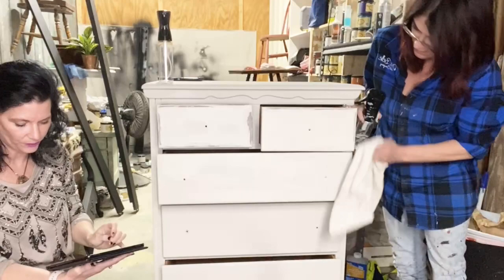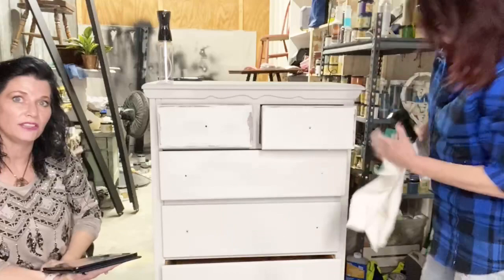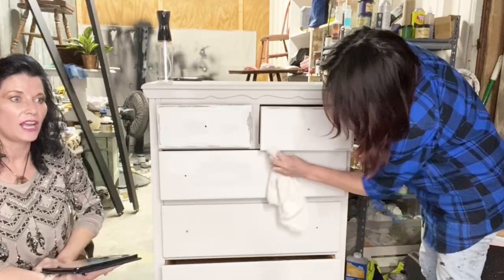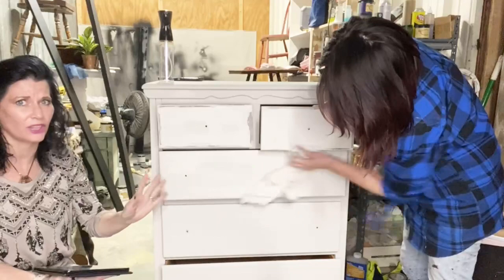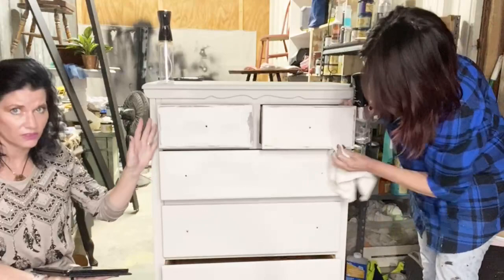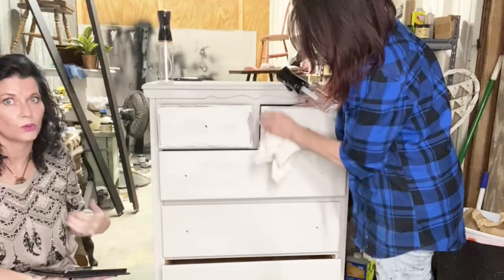This is doing so good. It's just wiping right off. So Sarah Joy just got on. What's she putting on there? Actually, she's not putting on anything. I just finished prepping for her, and I was doing it in sawmill gravy, and she is actually showing how to wet distress. In doing this, you don't want the paint to sit for like a week and then try to wet distress. Both coats of this have been done within the last 2 hours. Y'all saw the last coat was just done live at the beginning of the video. So you want to make sure that your paint is still wet, pliable, and easy to work with.